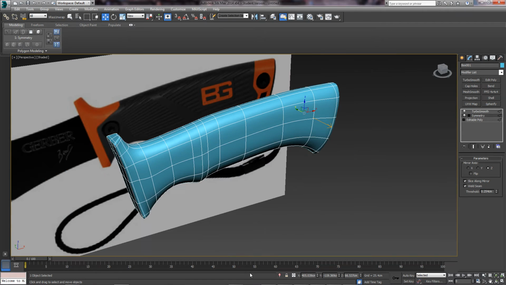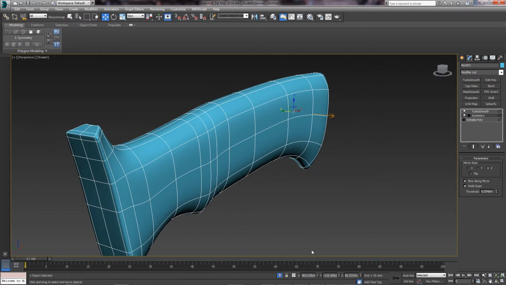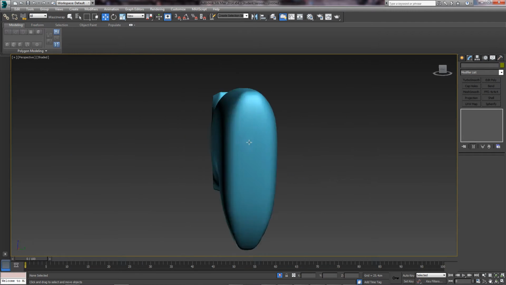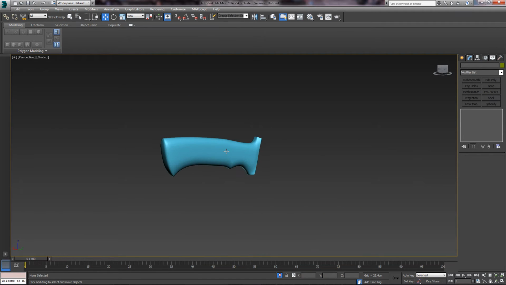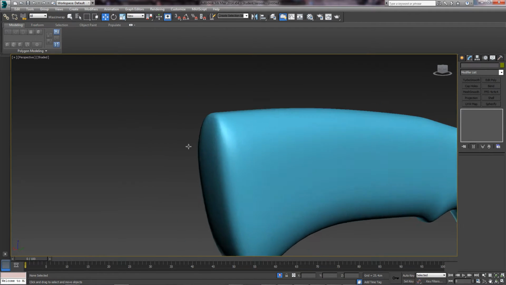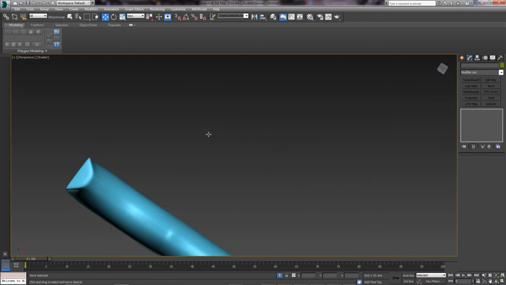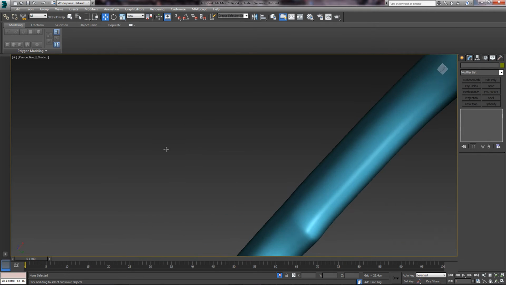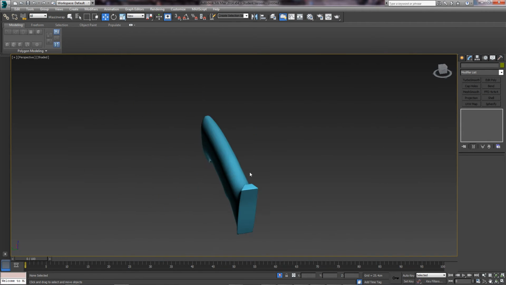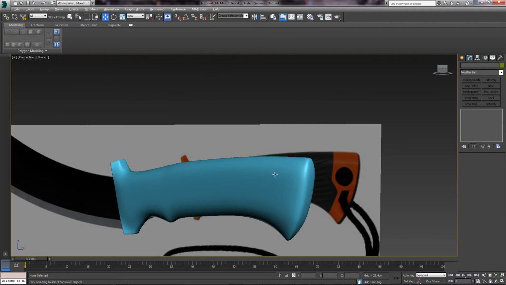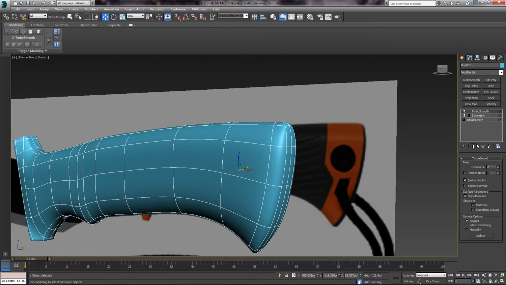And let's see if it looks good. Just going to isolate that with this button down here, or you can press Alt and Q. I think that looks good. I think this might need to be a bit sharper, but other than that, I like this shape. So let's just make this a bit sharper.